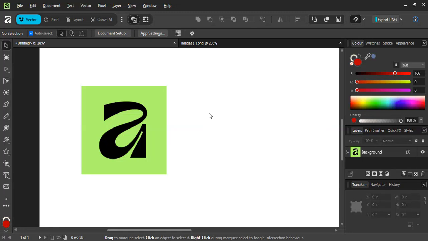In today's video, I'm going to teach you how to outline a picture in Affinity Designer. If you've ever wanted your image to pop off the page with a clean, stylish border, this walkthrough will show you the simplest way to do it using Affinity Designer's built-in effects. We'll keep things clear and beginner-friendly, and by the end, you'll know exactly how to create a polished outline without flattening or damaging your original picture.